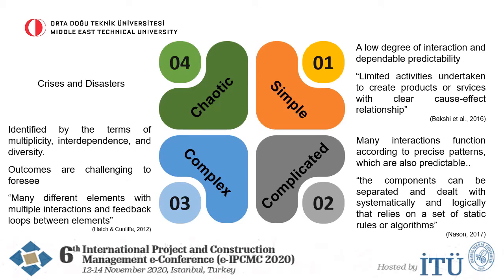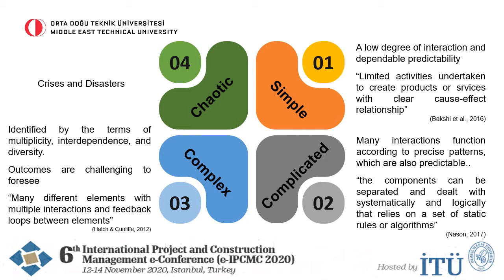To better understand the project complexity, project can be seen as a hierarchy of simple, complicated, complex, and chaotic. In a simple project, the same action produces the same results every time, and all operations in a simple project are self-evident, predictable, and repeatable. Complicated projects can be defined as a group of simple projects, but are not merely reducible to them.